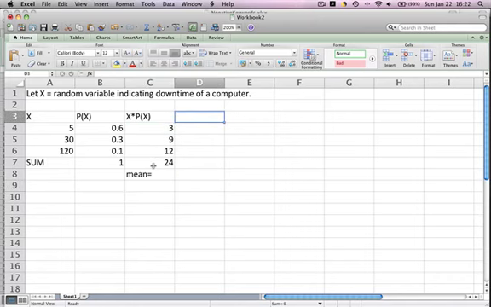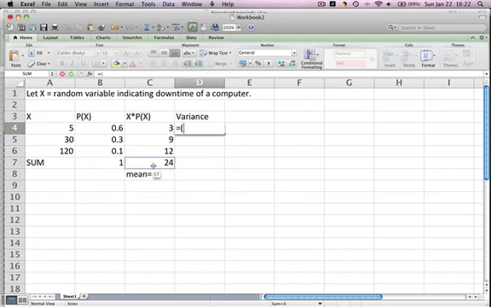Now let's get the variance. If you remember, here's what we have to do to find the variance. This gets a little bit tricky. We're going to take the squared deviation. So what is the squared deviation? Well, that's going to be A4 minus the mean. Now I want to hold the reference to the mean constant. I could just type 24 in, but I think it's better practice to reference that cell. So the mean's going to be in C$7.